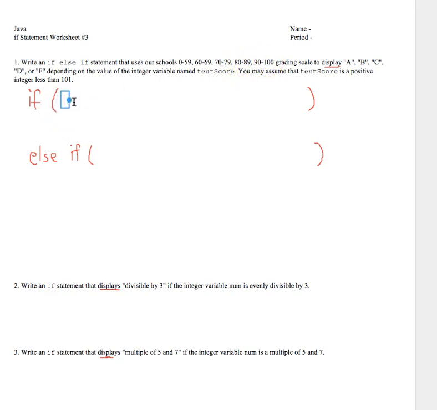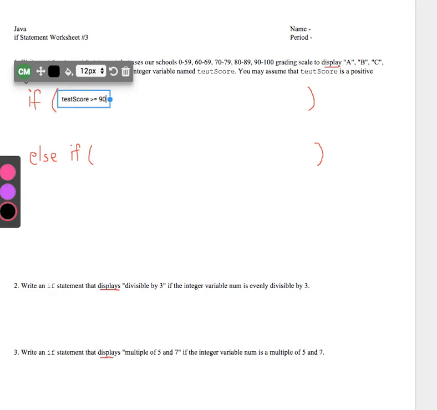So I am most likely going to type in, when I implement this, if, in this case, the variable testScore is greater than or equal to 90, because in our school district, having a 90 or greater yields an A, and that's enough logic to handle, well, it does say 90 to 100.